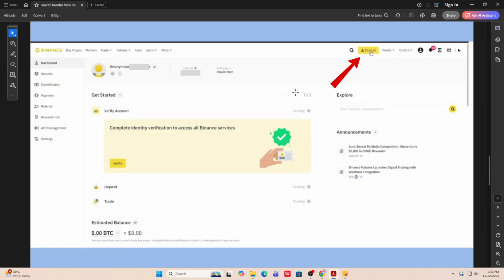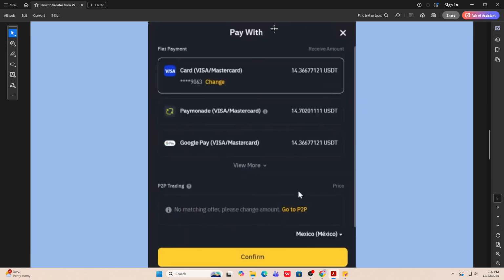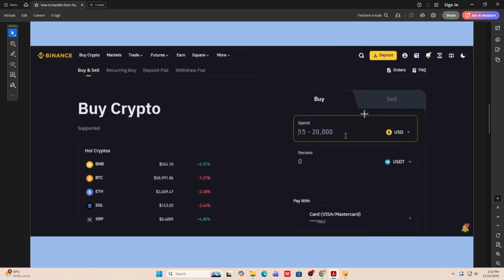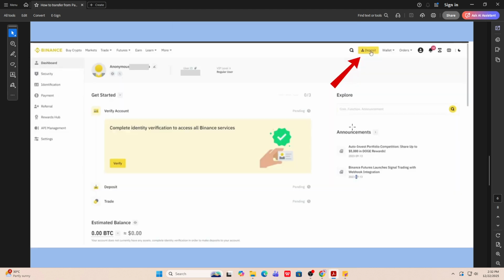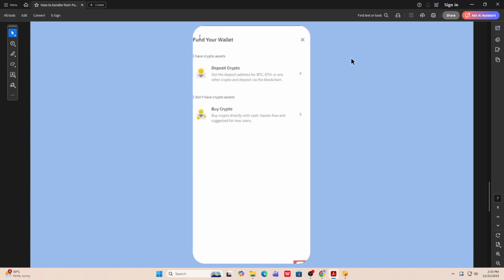This avoids P2P counterparty risk, though you'll trade speed for predictability. To minimize costs, deposit in the same currency as your bank to avoid extra conversion fees. Availability and fees vary by location, so always check the payment methods supported in your region. For users in the United States, note that while PayPal offers its own crypto features, you still can't send that crypto directly to Binance. And that's it.